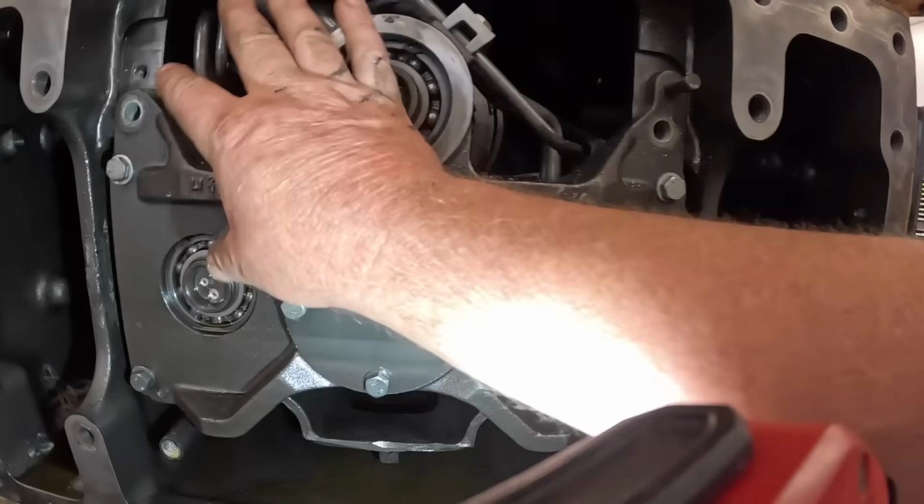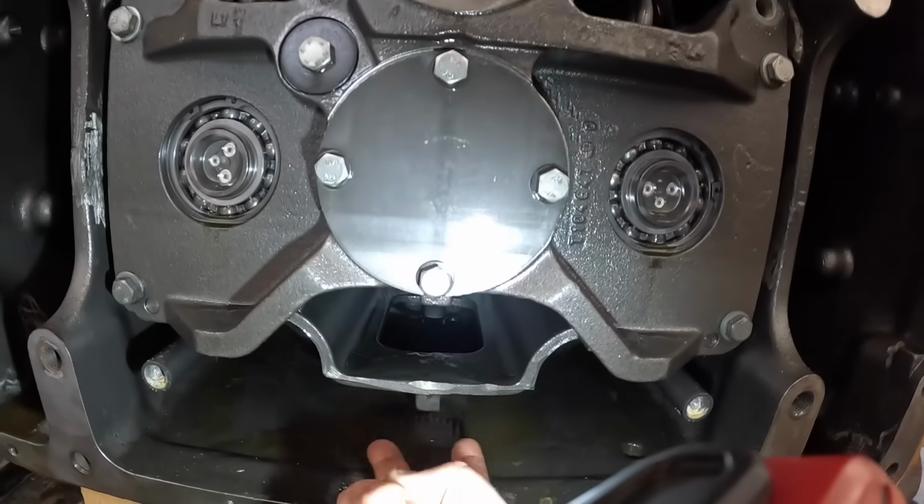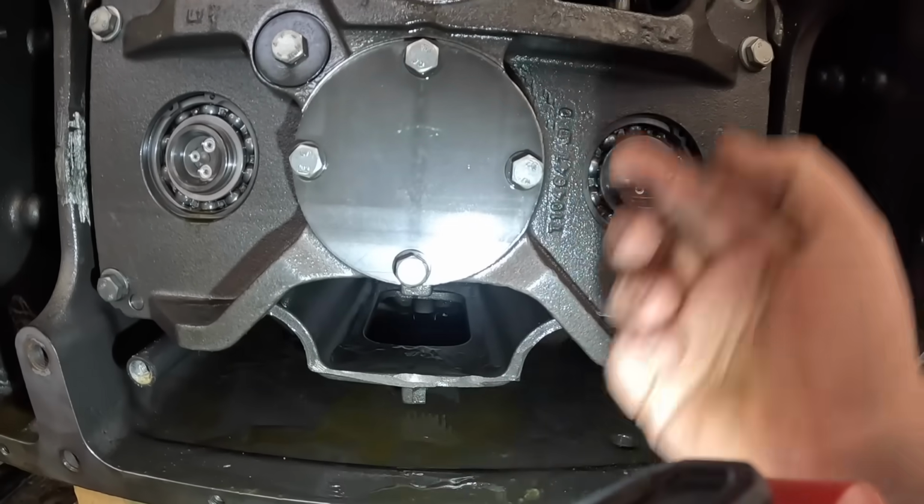I got all the bolts out of here. We're ready to slide this thing out. We'll take a forklift in here and go right under here, wrap a chain around it.